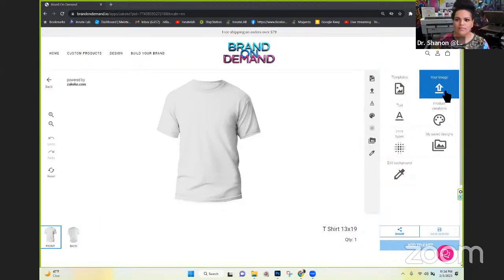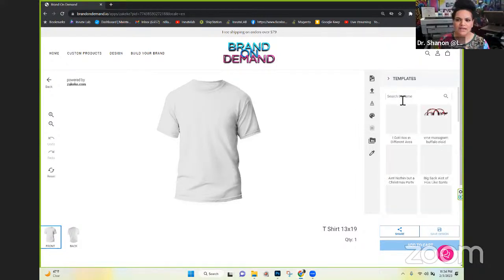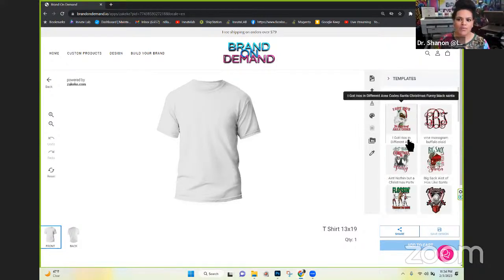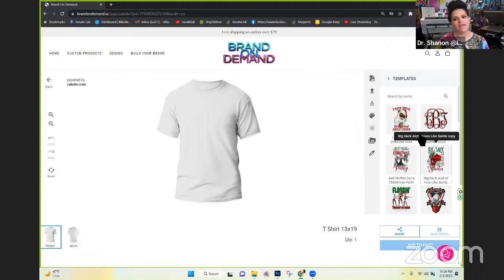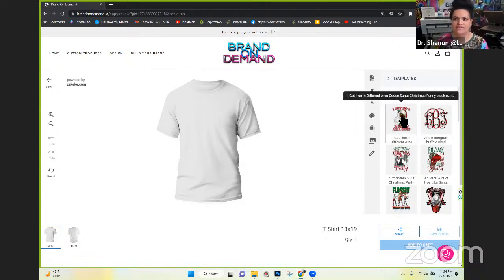All right, so people can add images, they can select a template. What we will have here is all of the Innate Lab templates. So basically, if somebody wants to upload a template, they would drop their photo on top. It's not going to automatically design for them because this is Photoshop. It's not magic. So for people to really get the high quality designs that we do, we're going to have to design in the back end, okay?